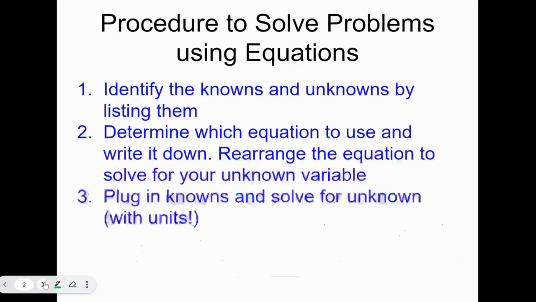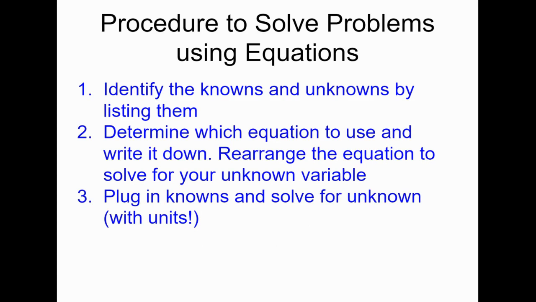And that is going to be the procedure that we're going to use to solve these problems. Now, I'm going to go through this, and I know some of you are going to be thinking, why would we write all this stuff down? That seems silly. It's a waste of time. And so I'm going to give you a couple of good reasons why you want to go through this.